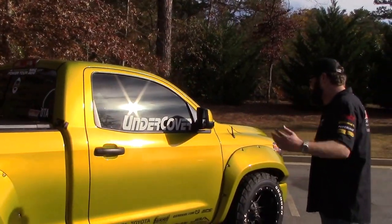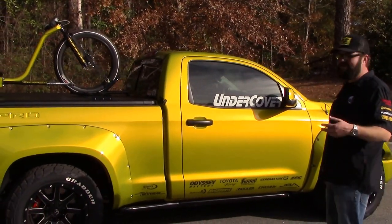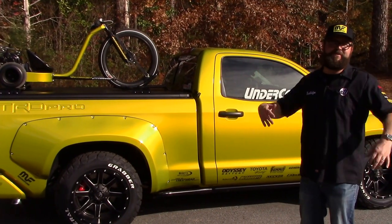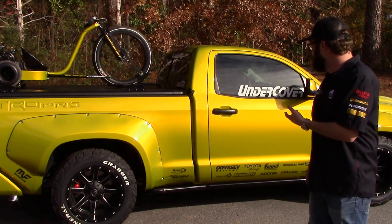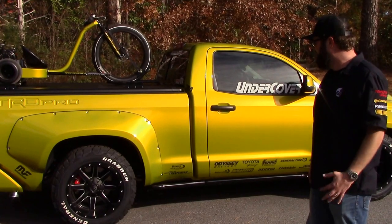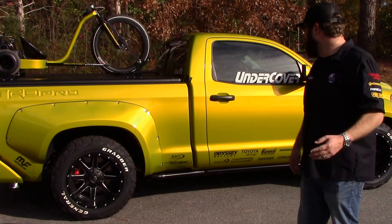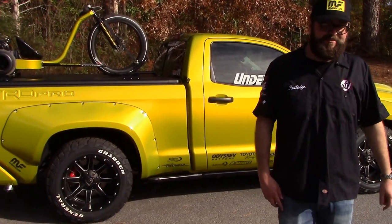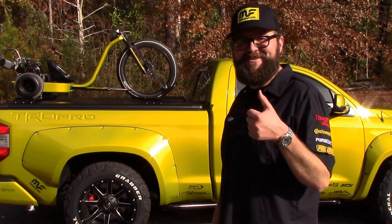I built this brand new truck and it's really fun. It's crazy because we took this on the Power Tour and had my '68 Camaro — the Evil Twins parked next to each other — and everybody just walks by those to get to this thing. It's crazy because you just never see one. But you know what? I need four doors, because I've got three girls and my wife and there's only one seat in there. That's the only downside to this truck, but I love it. It's a lot of fun. I'm glad you checked it out with me.